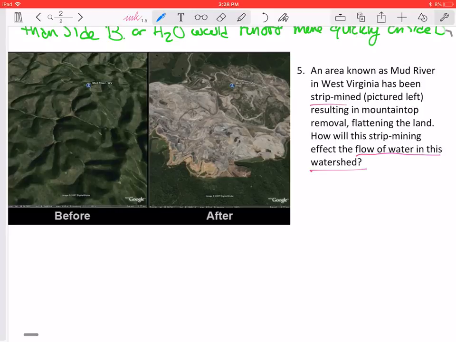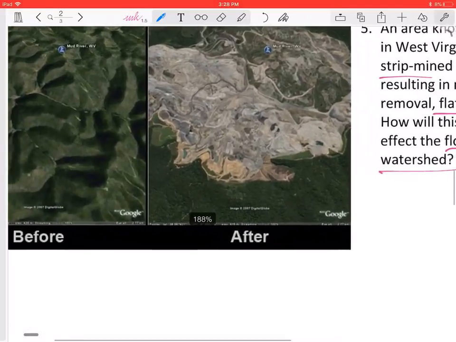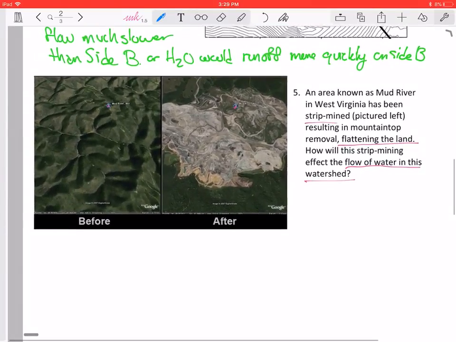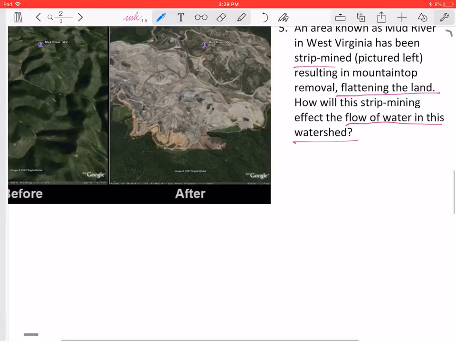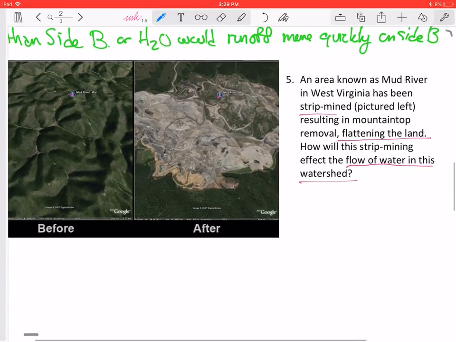But strip mining, the first thing, so what the strip mining does, it kind of flattens the land, and literally what it does, it's like, oh, like this, so this is all this area, okay, so you can see this here is the same point as this point here is the same point as this here. So what this does is they literally carve off the tops of these mountains, okay? And so what it's going to do, because it changes literally the topography of the land, okay?